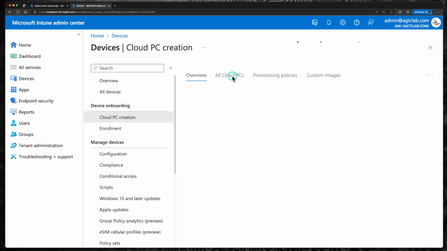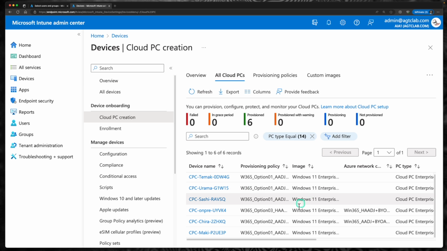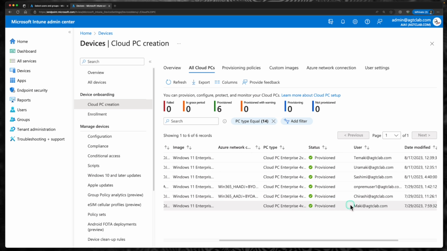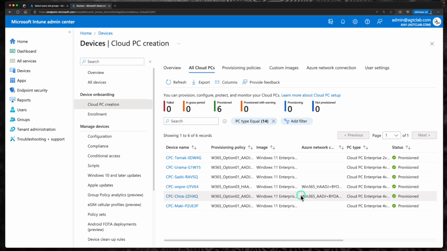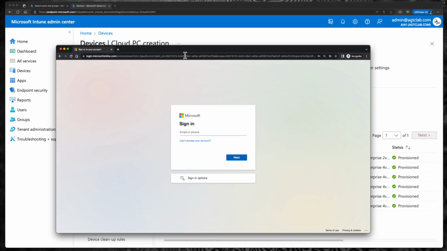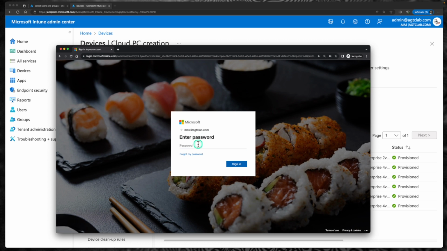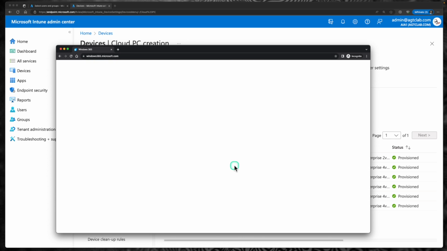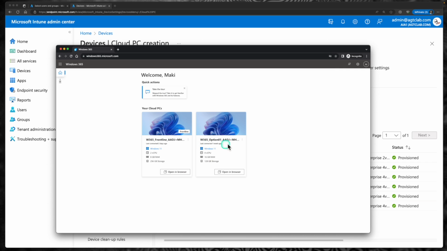Go under all cloud PCs here. Let me quickly zoom out a little bit. Here, if you scroll down to the right, you can see that there is a cloud PC assigned for this user. So let's first quickly sign in as the user before I enable MFA for this user. An easier way to access the cloud PC is by going to the portal windows365.microsoft.com, log in as the user, provide the username and password, and sign in. After that, you will be able to see the cloud PC tab assigned for this user.